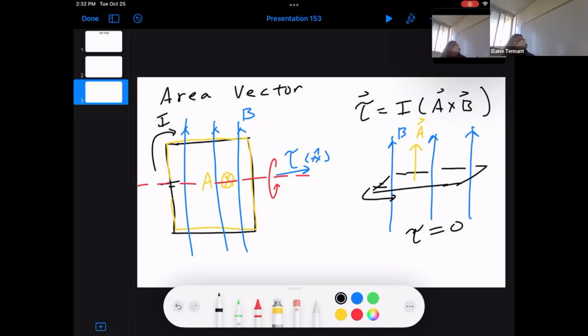And so what you're going to find, if you do each component, is a very similar thing: if you go side by side on this rectangle, each component will give you a force, but they'll all be in opposite directions. So they'll all cancel out, and not nicely like they did before and gave us torque. They'll all be outwards. Okay, good. I have that. That looks really nice.